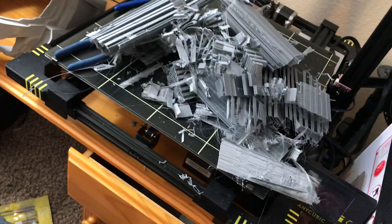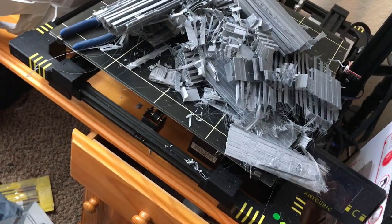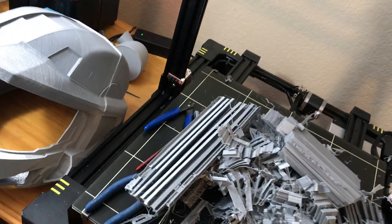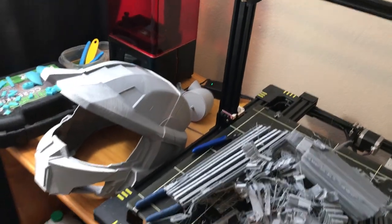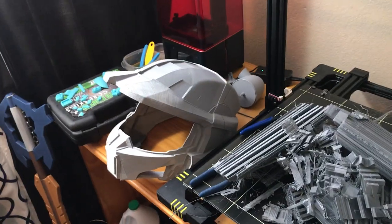I won't be streaming or filming working on the helmet, because I'll be working with paints and chemicals, and I don't want to get that all over my phone or my webcam. I'm going to be doing it in the garage, where it's well-ventilated, because you want to make sure you're in a well-ventilated area when you're working with Bondo, because Bondo has a very chemical smell, and of course you're working with spray paint, so there are particles in the air. You don't want to get those in your lungs, and you don't want those lingering around because of the odor. So I won't be doing that up in my room, but I will be doing it down in the garage.